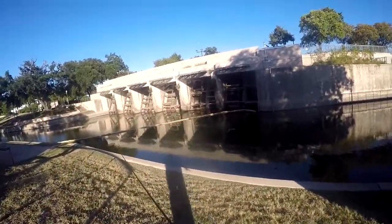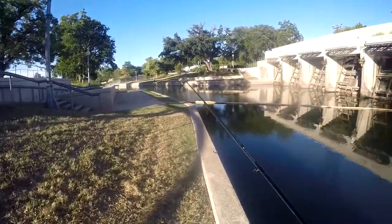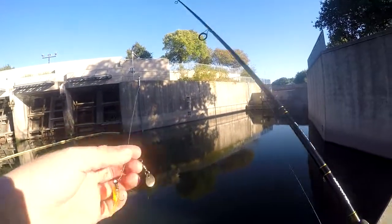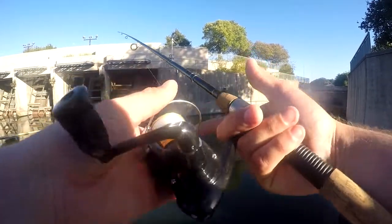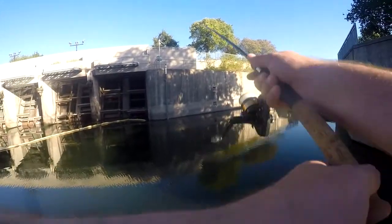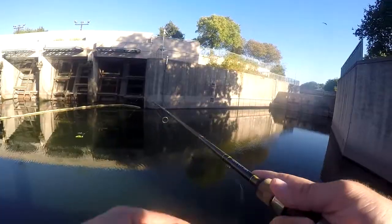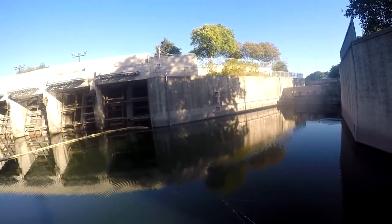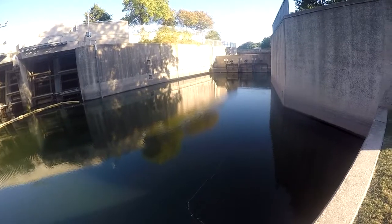My filming schedule has been off a lot lately. I've got a lot of stuff going on, haven't been able to do it. Today's even off — I'm wearing my dress shoes that I wear to work with a suit instead of my boots. But anyway, I'm trying to get back on track today. I'm using this little mini nickel-plated beetle spin, and I've got one of my smaller rigs here. I just want to test this out.